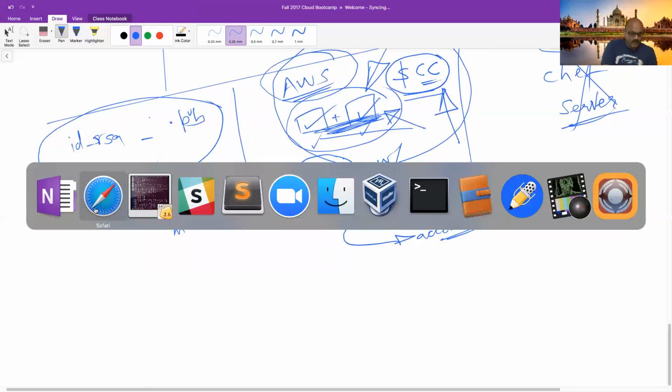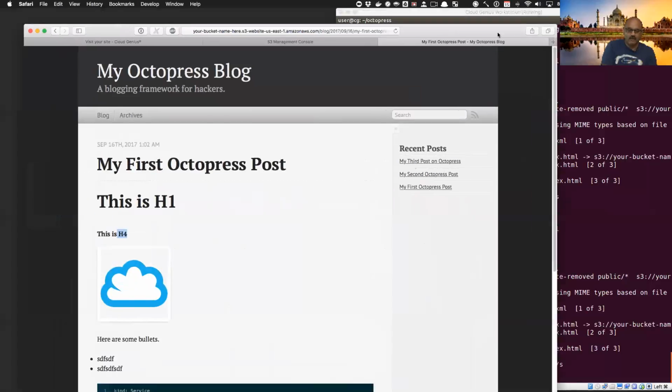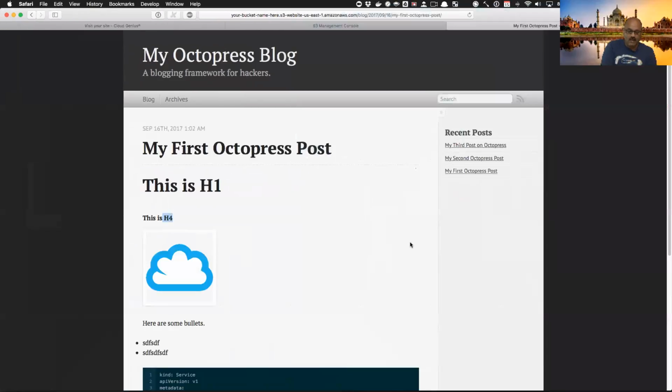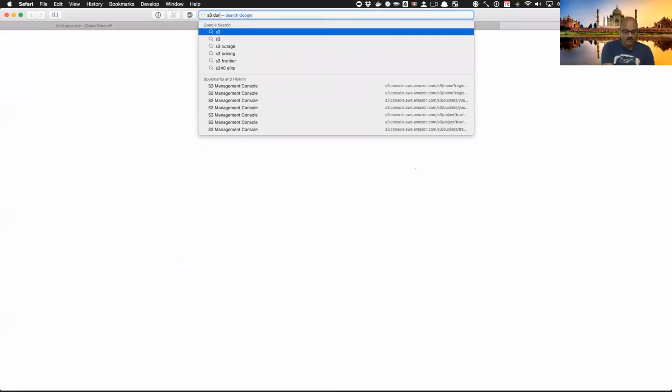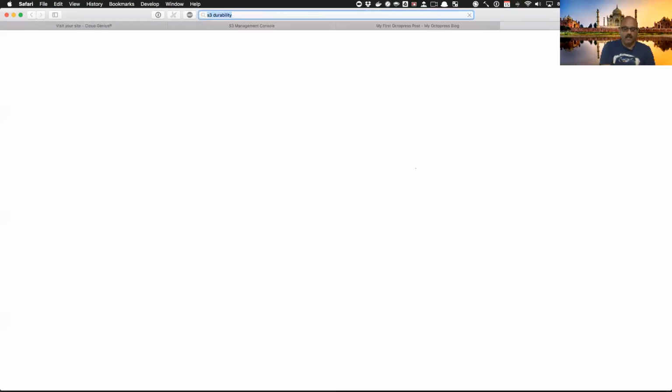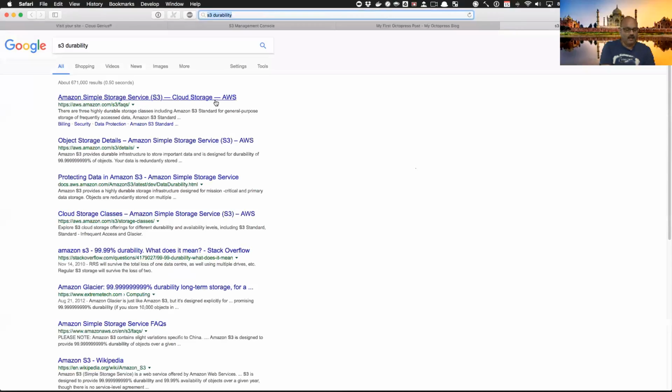For example, if you go and read about what Amazon is claiming, how highly durable, and don't confuse the word durable with the word available. Availability and durability are two different things, and I think you understand. But let's go see the S3 durability claim. So how durable do they claim?